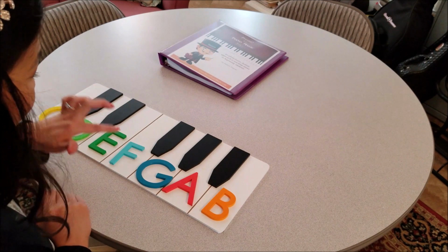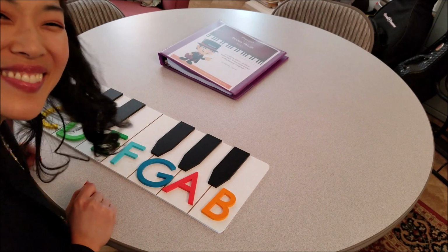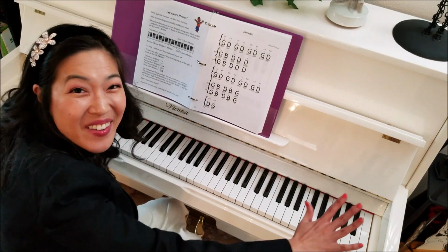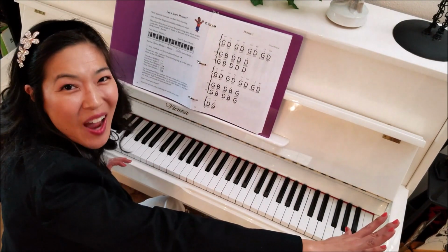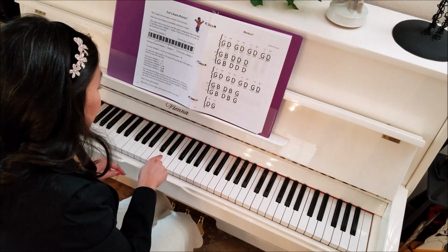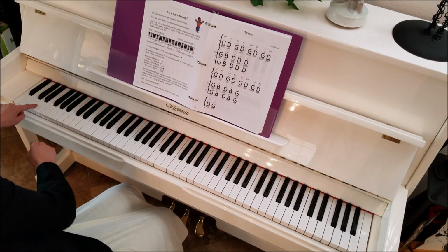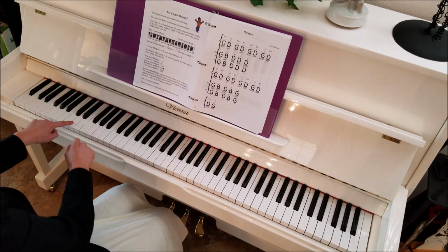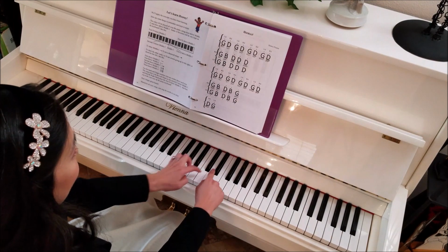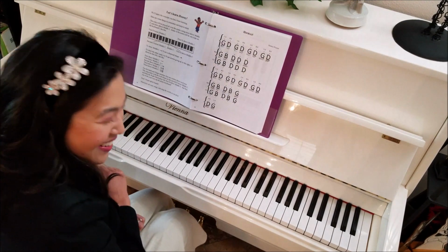C, D, E, F, G, A, B, C, D, E, F, G, A, B. Okay, so let's try to play all the D's across the entire piano keyboard, starting at the bottom and going to the top. Now remember, D is the one that falls between the 2 black keys, right? Okay, so let's find our very first D at the bottom. We have 2 black keys all the way down here, so that's D, and then 2 black keys, so it's D, and then D, D, another D, D, and the last one, D.